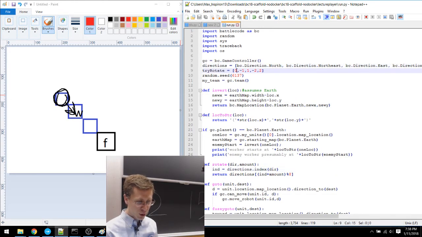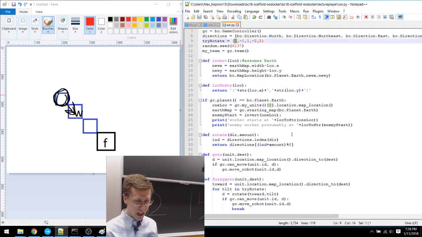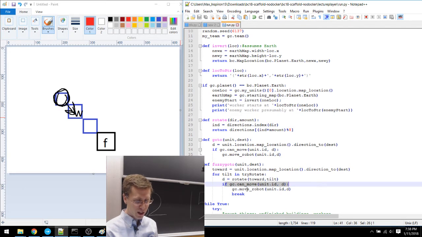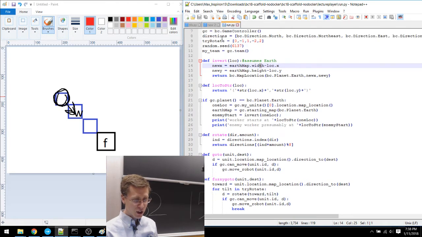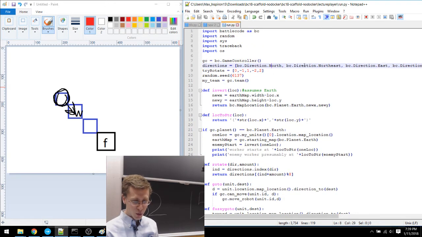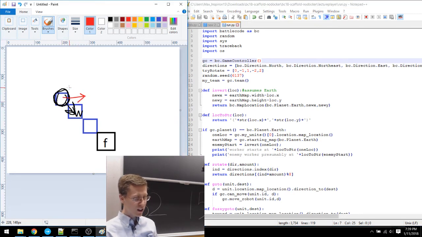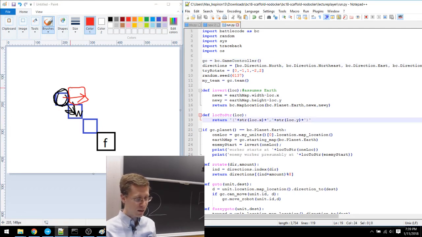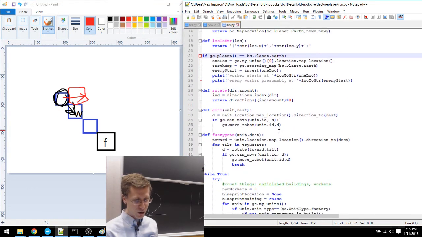So then if I try to rotate that by 0, it still ends up being index number 3, and you can't go that way. So then the next one it'll try, see, it says if it can move, then move and break, so get out of that loop. If it can't move, it'll keep going, so then it'll try rotate at minus 1. So if you rotate that by minus 1, then it brings you to index 2. So that's 0, 1, 2. It'll try east. So here's the first try rotate. And it can get there. So then it'll go there, and it'll keep doing that until it gets to the factory. It's a simple obstacle to get around, and so it finds its way there without too much trouble. So there you go. That's fuzzy go-to.